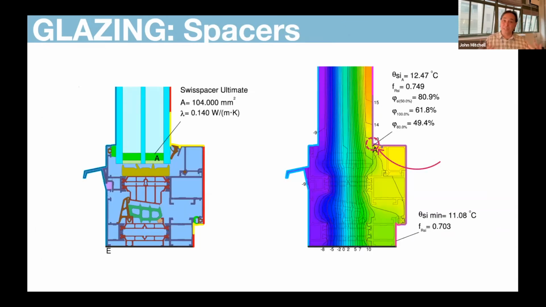We need the information about the spacers. This is, again, associated with the glass package, how we put those glass panes together, what are the gases that we use in between, and how are we holding the glass apart. We need the thermal performance of the spacer and how that impacts the interior surface temperatures.